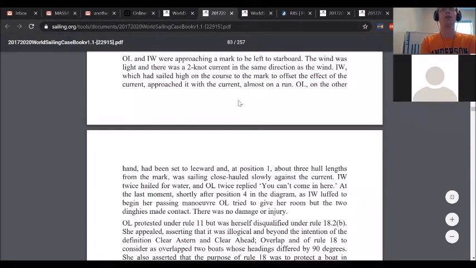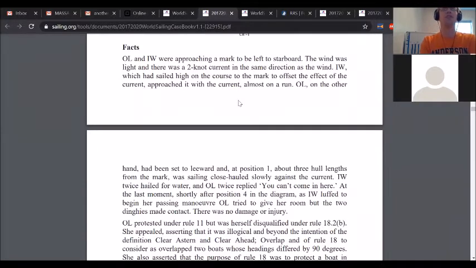Right after position 4. So we saw that very last spot. They're both within a half boat length or so of the mark, and it's very obvious both of them are going for that one spot. So as the white boat started heading up to go around the mark, I don't know why, I don't know what O is supposed to stand for. We'll just keep calling it the gray boat. Right as this white boat made it obvious she was going in there, the gray boat did try to head down and give her room, but they hit each other.